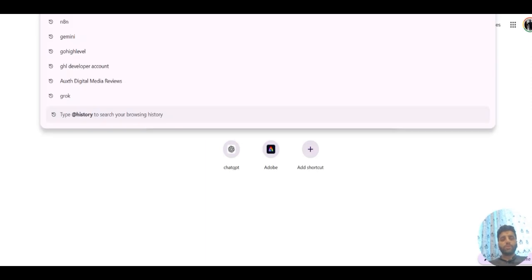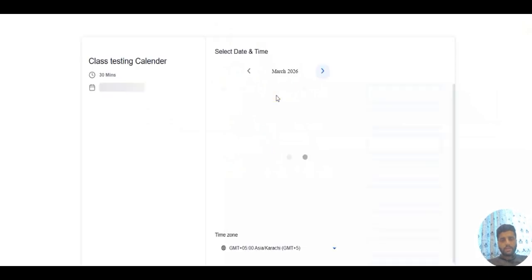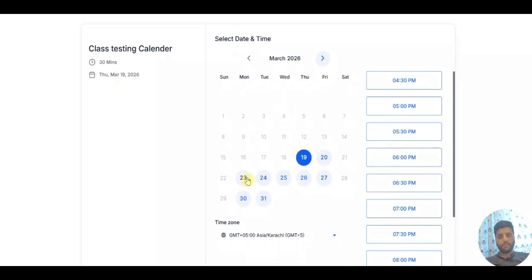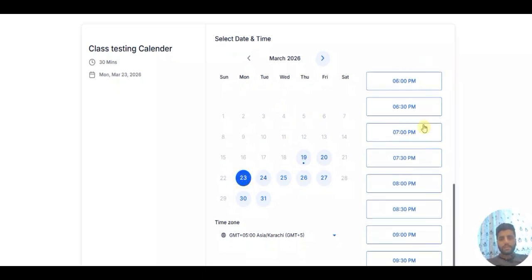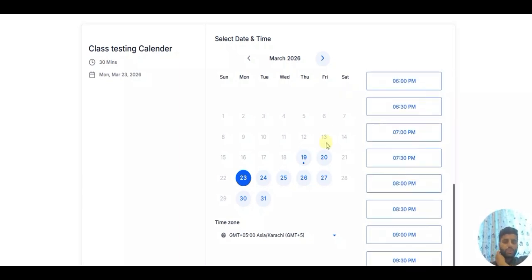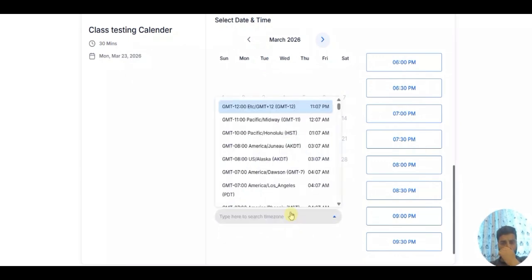What you need to do is share this link with your leads to book an appointment. They will open it like this, and they will see the calendar like this, so they can book an appointment on the available days. For example, I want to book an appointment on Monday. I will click on the 30th and then select the time from here, which is showing in the right pane. The configuration is not complete, so it is only showing me limited times, and you can change the time zone as well.